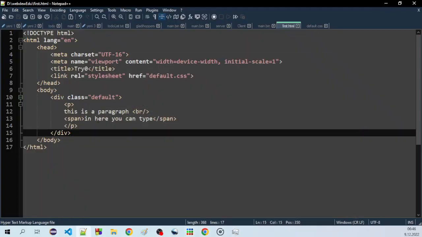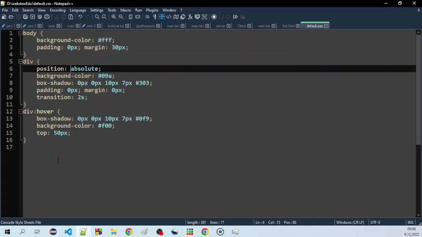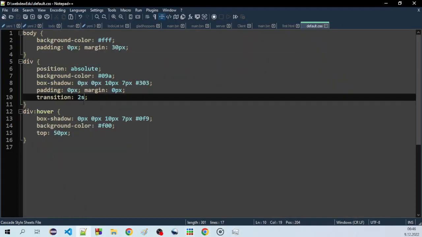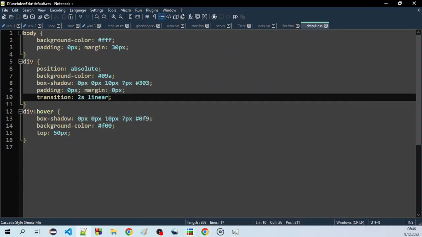That was funny. Let's make it linear. Alright, this is a stupid, I mean silly example, but you can make this thing too.